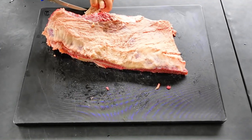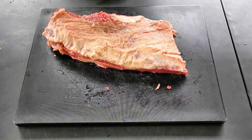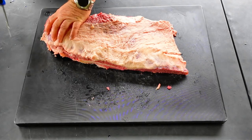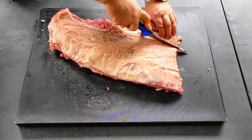Lots of unnecessary fat in this brisket. That's really why I hadn't been buying a lot of briskets here lately. Store-bought briskets have been bad. Ain't nothing really changed. I don't want to do it, folks, but I got to do it. I'm about to trim this off right here.